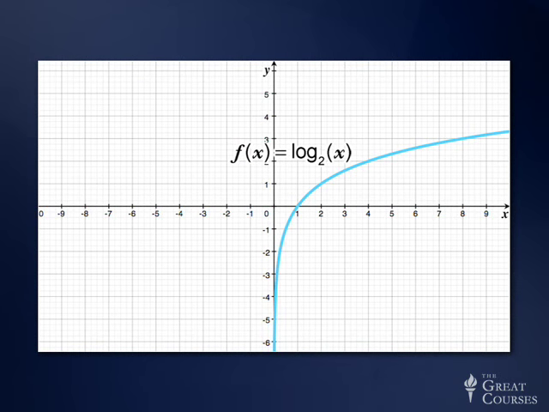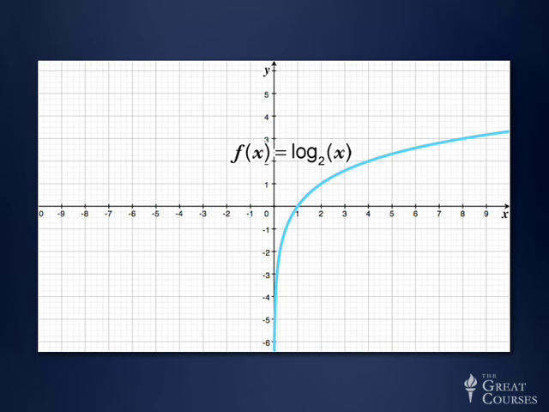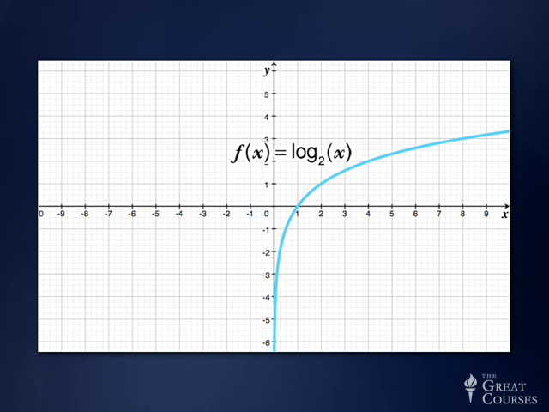First off, from the graph I showed you at the beginning of this lesson, we know that we need to think carefully about the domain of a logarithmic function. Did you notice that that last graph we drew, the one that started way down at the bottom of the y-axis and worked its way across the first quadrant, that graph was completely on the right-hand side of the y-axis. There was no part of that graph that was on the left side of the y-axis. Now there's a reason for that, and it goes back to the domain.